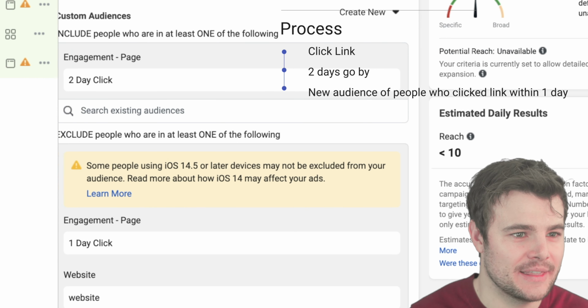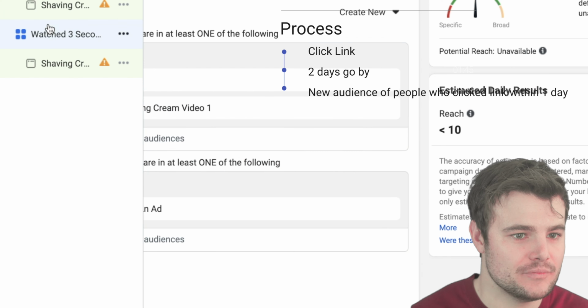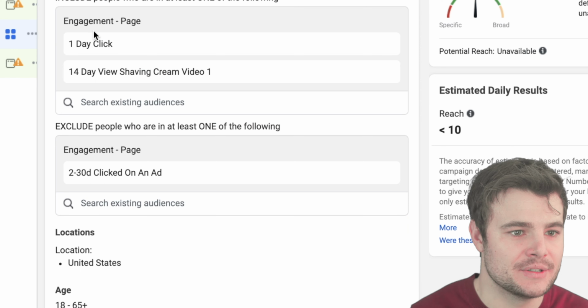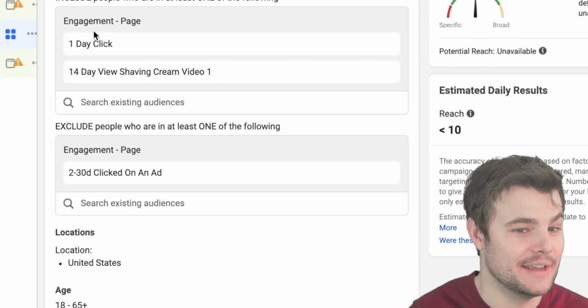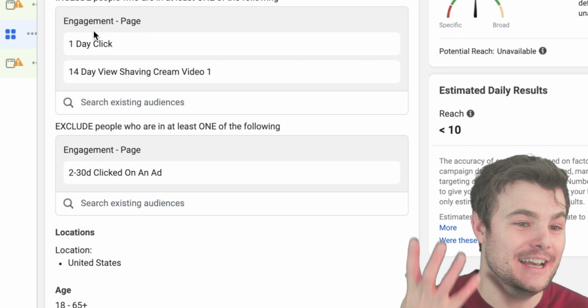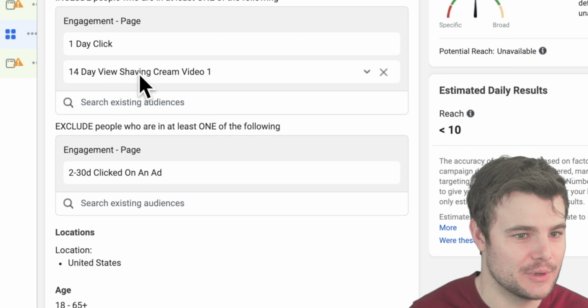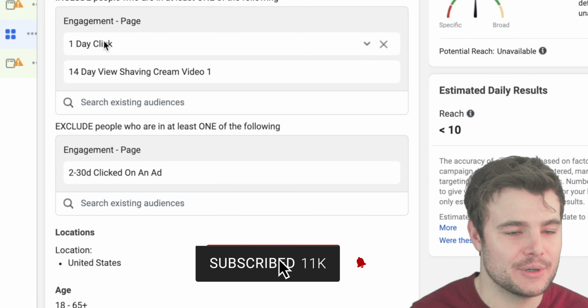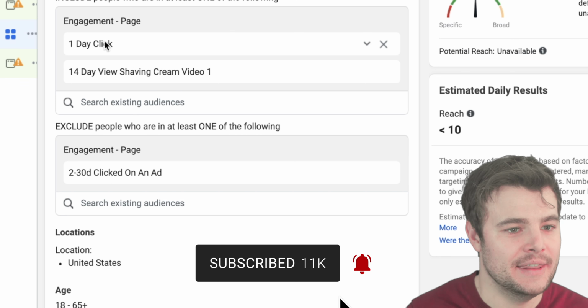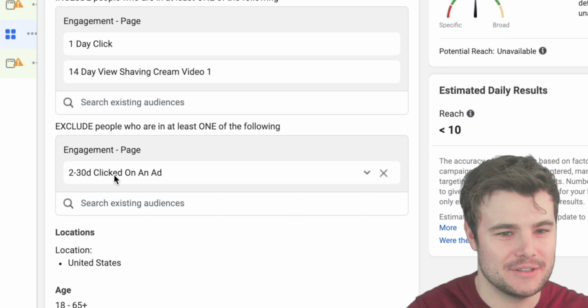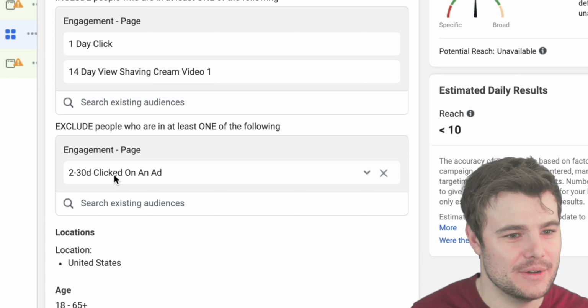The reason you want to set it up like that is that in the next one, you can only show the ads to people who clicked 1 day ago. So they would have had to have clicked again. They had to have seen the video and then clicked in the last day. So they saw the video that we showed to people who'd clicked 2 days ago, and then they clicked again, and they're gonna receive this special offer or video or photo or things like that. And then we're gonna exclude people in the 2 to 30 day window just so it's not complex with them bouncing back and forth between the different videos and things like that.